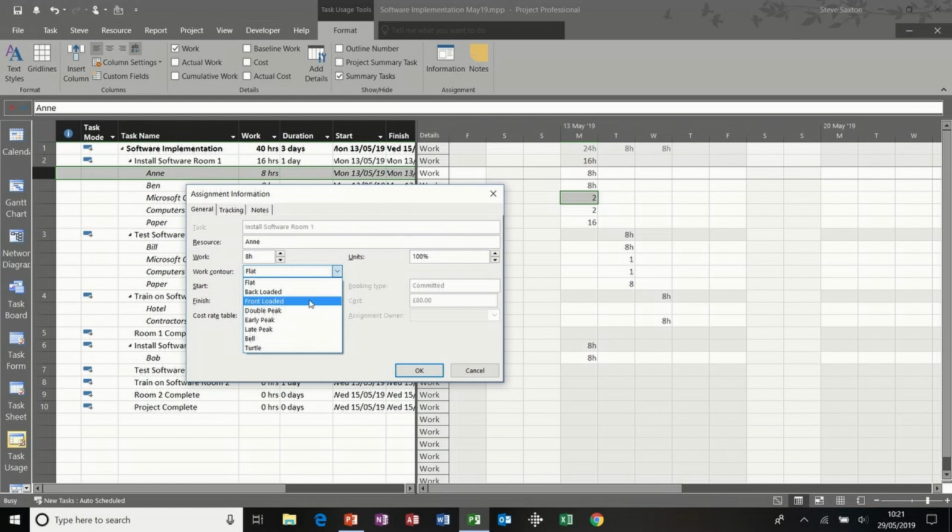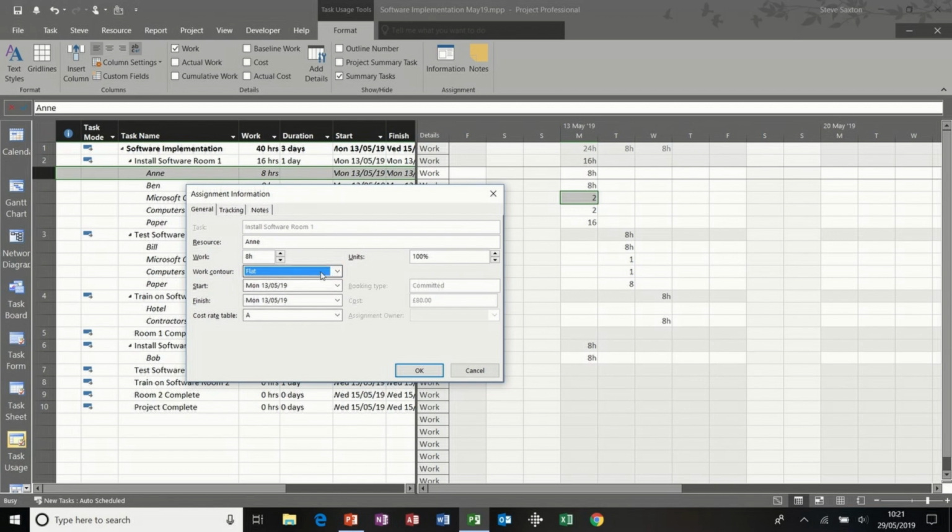That one front loaded, does a lot of work to get it going, doesn't actually do much on the project, and then so on and so on. You've got different options there. It is a tool to use to give you some sort of figures and some sort of costings and predictions, but you need to be careful with it.